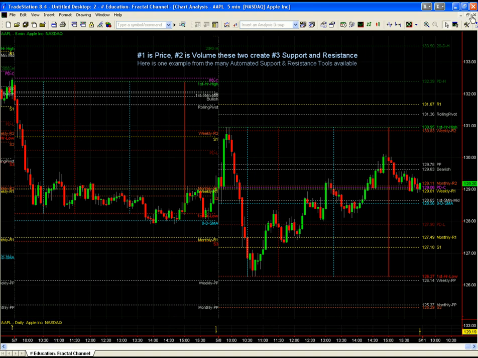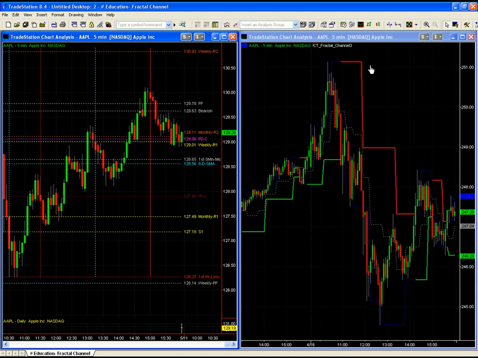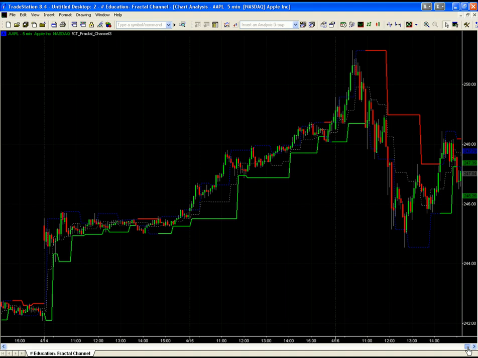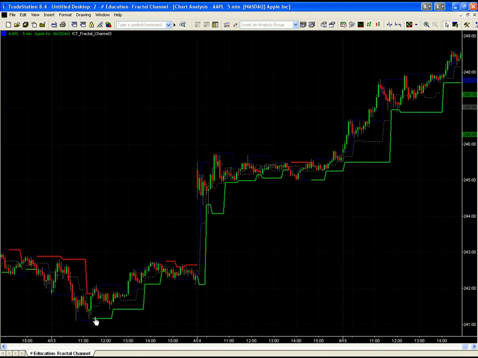Now, as powerful as this indicator is, what we find to be the most valuable is what we call our fractal channel. That shows in real time support and resistance. So here it makes a bottom and goes up. And you can see that in real time, it shows that this becomes an upward trend right here. And it continues to show where these fractals are as it develops. It kind of pulls through it in a little sideways move here toward the close of the day. But again, a bullish open with a gap.